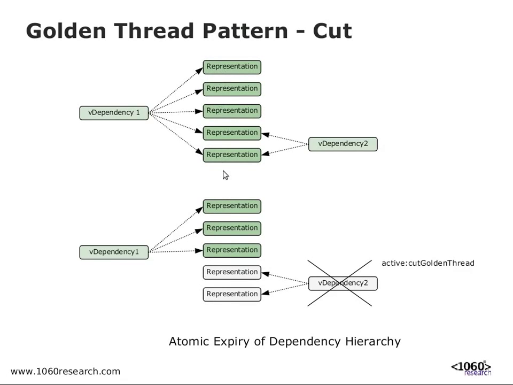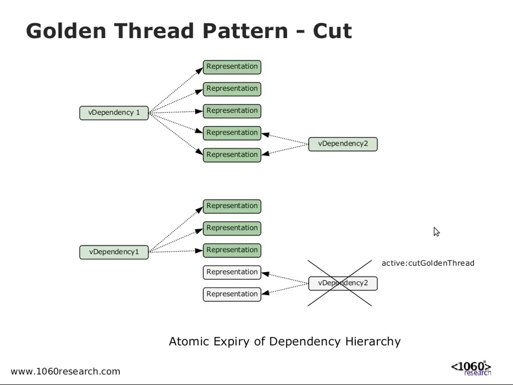Looking at the representations in a system, in an RSC system we generate lots and lots of representation values. It's quite common for us to have a set of these resources be associated with some common part of our application space, perhaps associated with a virtual dependency, and some other subset of these resources dependent on some other part of our application through another virtual dependency.